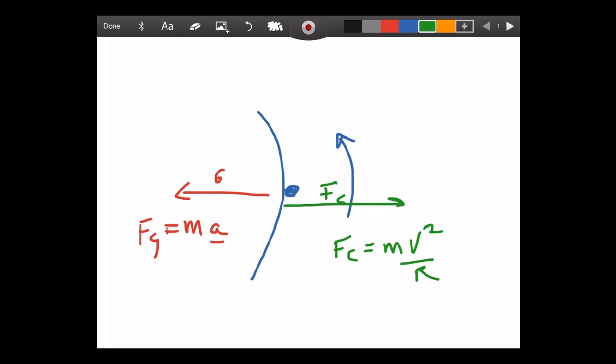Now, there's an interesting situation here. If we were to set the weight, mass times acceleration, keeping us on the earth, and make it equal to the mass times the linear velocity squared over the radius, which is trying to pull us off the earth, we could figure out at what velocity this object would become weightless. Now, when I did all the math for that, what I found was an interesting thing, and that was that in order for an object at the equator to be weightless, the earth would have to rotate every 84 minutes.